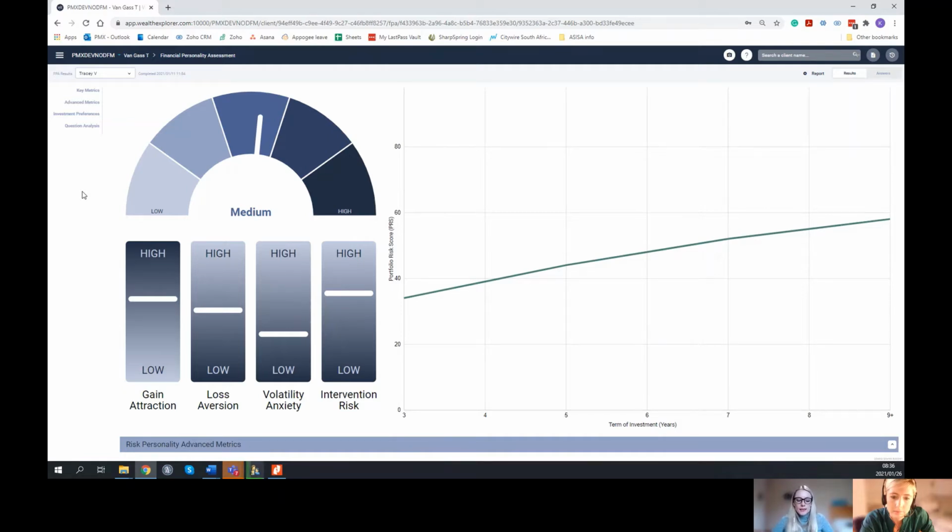And we would almost hope that your financial personality is the same, in that when you as the advisor start to coach your client away from, maybe they exhibit high volatility anxiety, maybe you coach them away from that. You explain to them how loss aversion and gain attraction actually are opposing elements. You can't want gains and be adamant on avoiding losses. And when you repeat this assessment with a client a year from now, 2 years from now, you would hope to see their financial personality changing, and hopefully for the better, with the coaching that you're providing them as the advisor.